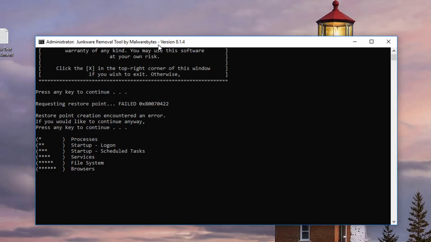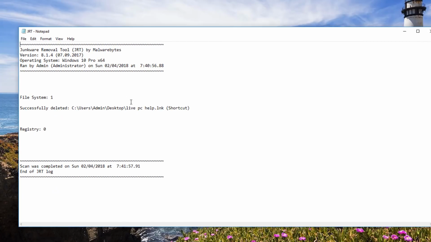Now your computer may not be as good as mine, so it may take you 10 times longer to do what I'm doing. I have a very, very good computer, so I can whiz through these type of scans in seconds. And most computers, it'll probably take 30 minutes to run some of these scans, so don't be surprised if it's taken you ages to do these scans, because you have to realize how good my system is compared to most people. It has an SSD drive for one, so it can run tasks very fast. And I'm just finishing off a scan with Junkware Removal Tool. So you do have to be patient when these type of softwares run and scan your computer. It's not going to be as fast as I'm doing it in this video. I just have a really good computer.